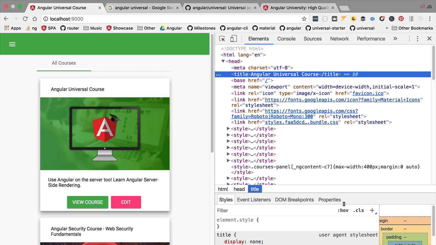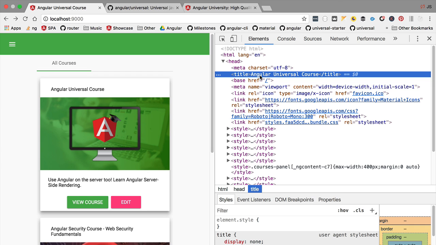Now concerning that, just one side note: the Google search engine can read dynamic values from these tags. So if these tags are set by JavaScript at runtime, the Google search engine will still be able to use them for indexing the search results. This is not the case for the other search engines available, such as for example Bing. Right now let's start by setting the title tag and the meta description of this Angular Universal application.